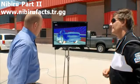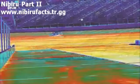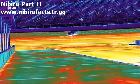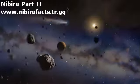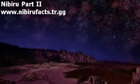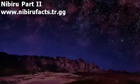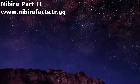Right, this camera would work just as well if it was pitch black or in the middle of the day. It doesn't care about solar light at all. The infrared camera sees the racetrack the way the WISE survey scans the dark and faraway realms of our solar system. If Nemesis is out there, infrared should reveal it. The hot spots of the race car are sort of like warm, glowing objects out in the cold depths of space, far from the sun. This is a whole new way of discovering objects. Objects too faint to be seen through a normal optical telescope, but bright enough to be detected in the infrared.